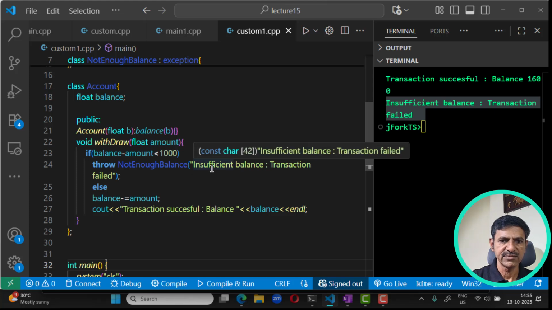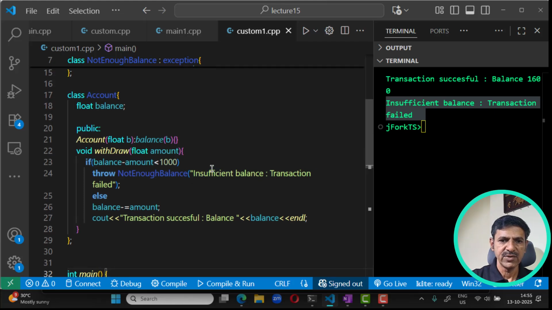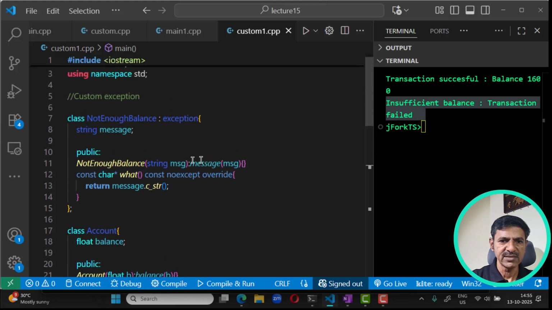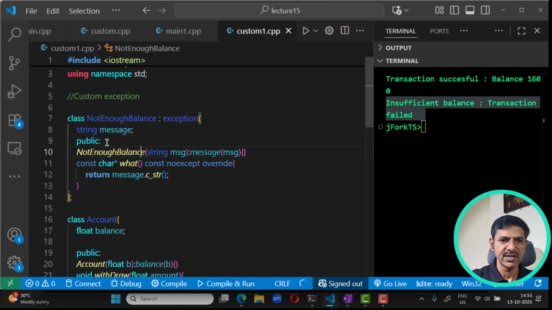This you are passing as a value to the constructor of NotEnoughBalance, and that gets attached to this message, and this what method is simply returning the string version of the message that you passed. So this is the custom exception you can write for a given application scenario.